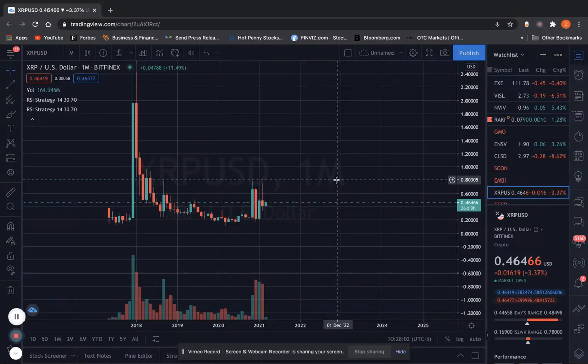So immediately when you're looking for support and resistance, you're looking for areas where price action chooses not to go below and areas where price action has a trouble getting above. So in this video, I'm just going to go ahead and start drawing some lines of support and resistance, and then we're going to zoom in to the smaller time frames and go from there.